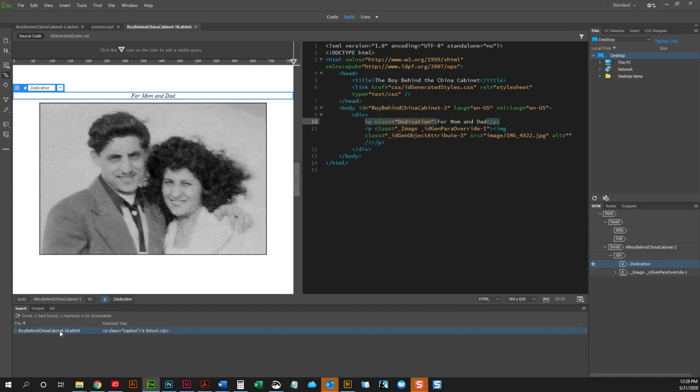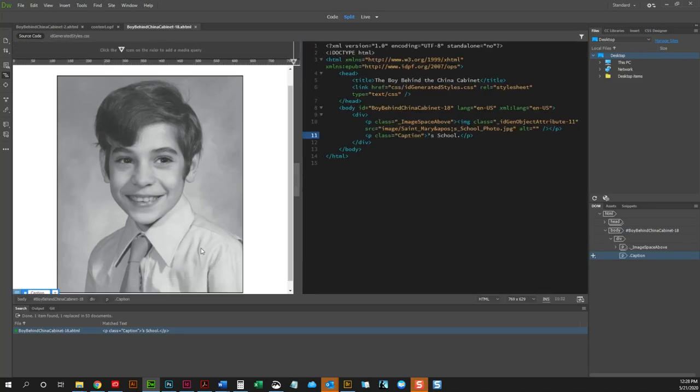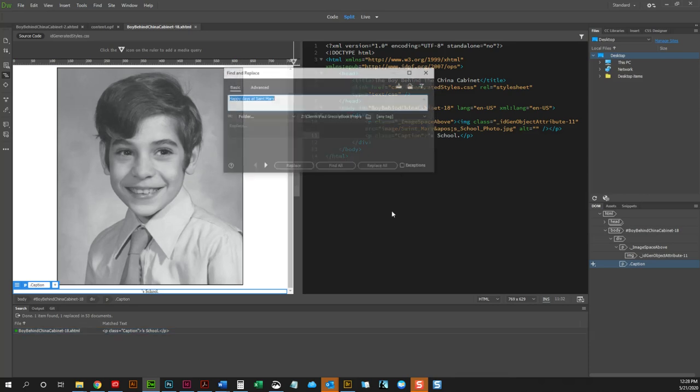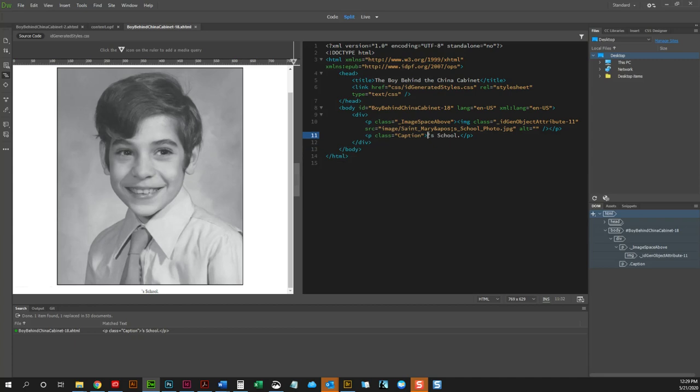So it was on page 18. Okay, so here it is. This is the image. So what's going on here? Oh, and just notice I obviously hit replace, so I lost some of my text. Silly me. So we're going to bring this back. Anyway, okay, so what is the problem here?